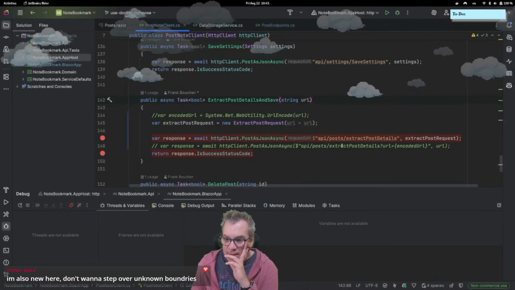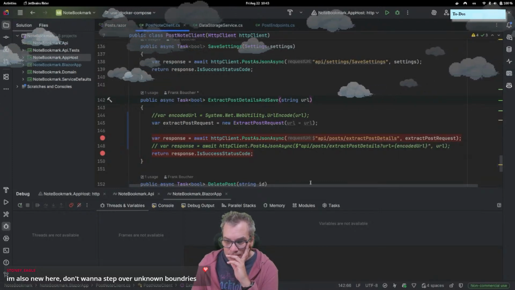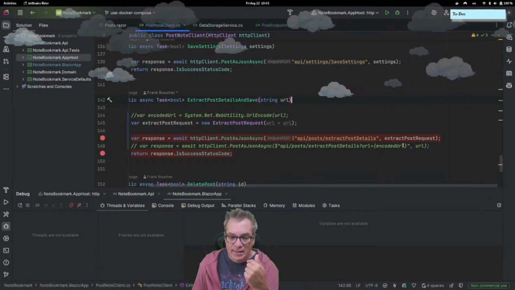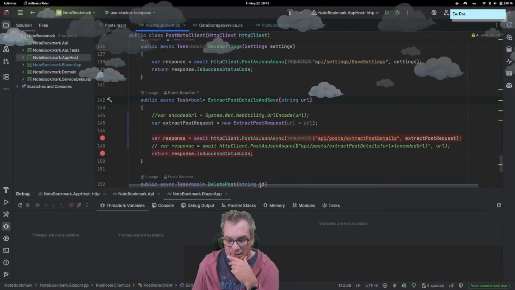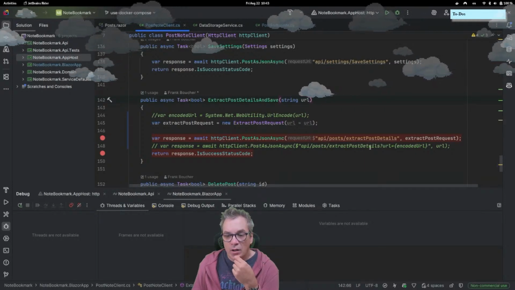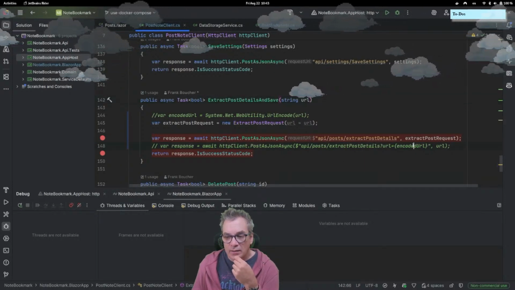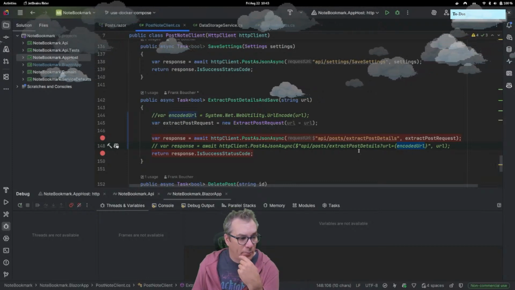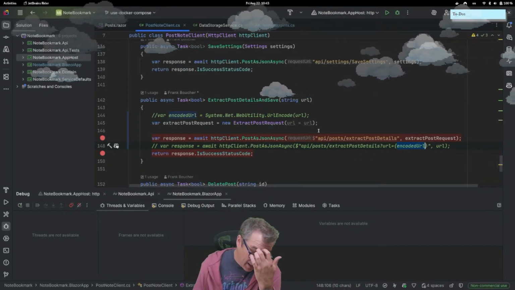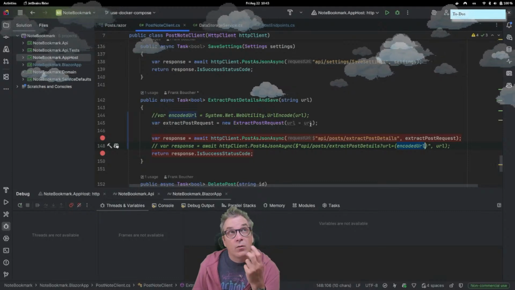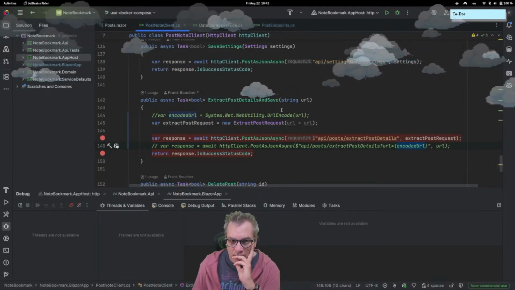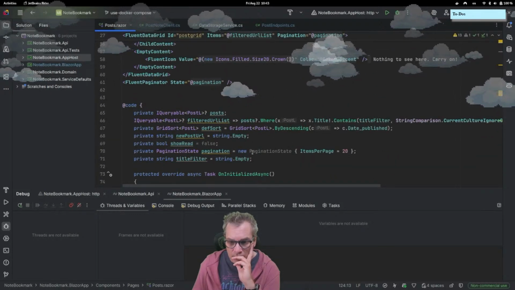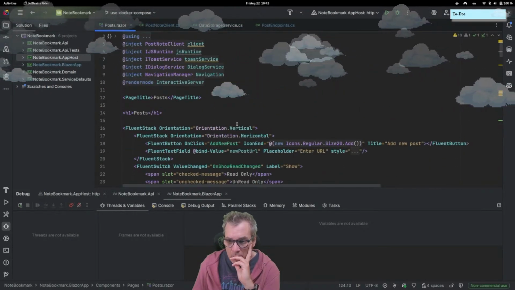So I'm just passing it. I don't even need to encode it since now I'm passing it inside the body. Before I was usually encoding it because I was passing it in the query string. Now it's in the body, so I don't need to encode it. And my problem right now is, why in my page is it encoded? I didn't specify anything.